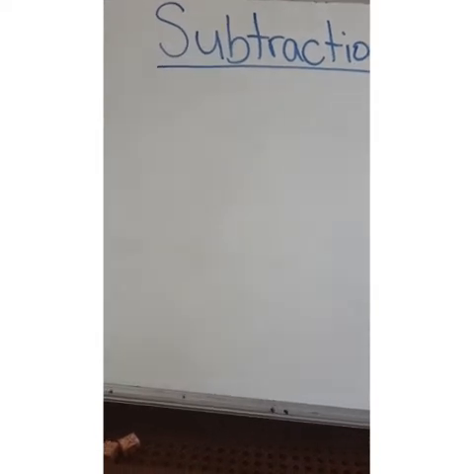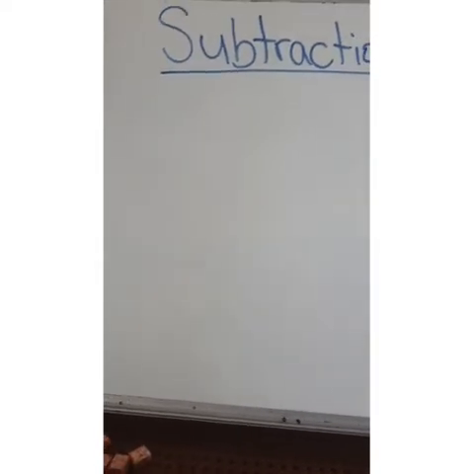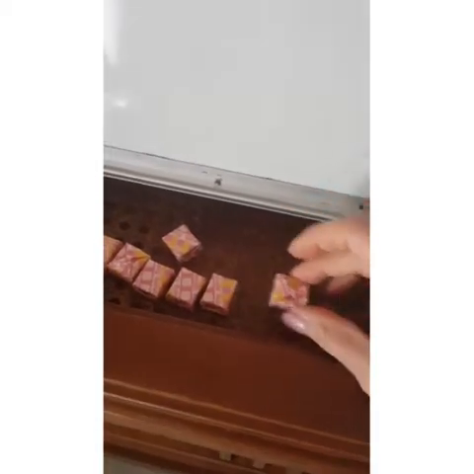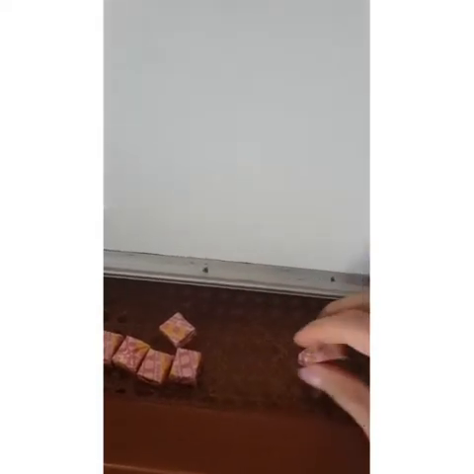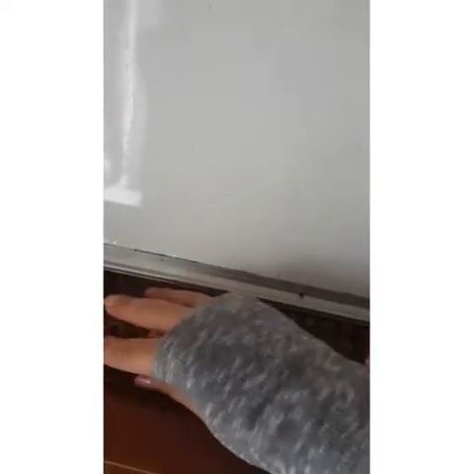It's the opposite of addition. How I'm going to explain it to you, I'm going to show you. Here we have some candies. I'm going to count my candies. I got them from the cupboard. They're really yummy. I want to eat them all. So 1, 2, 3, 4, 5, 6, 7, 8. So I have eight.